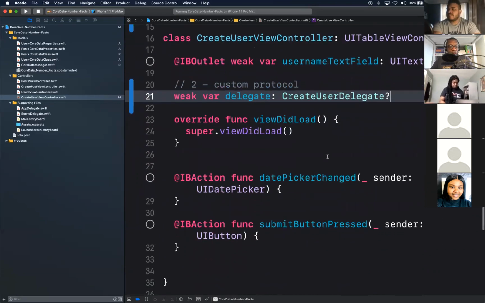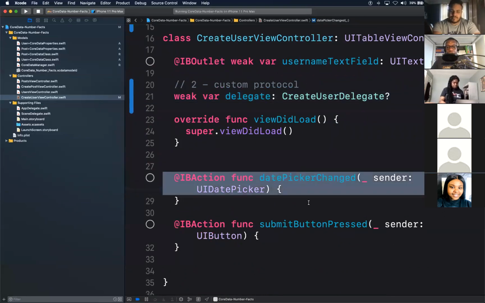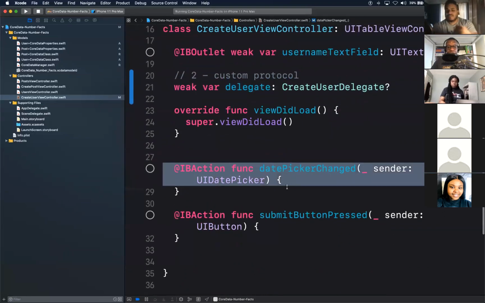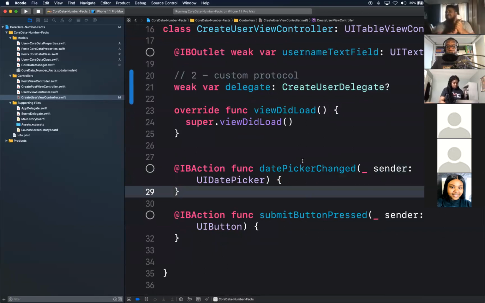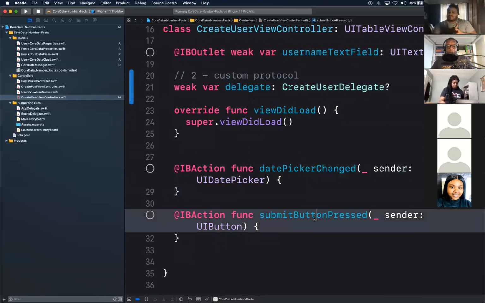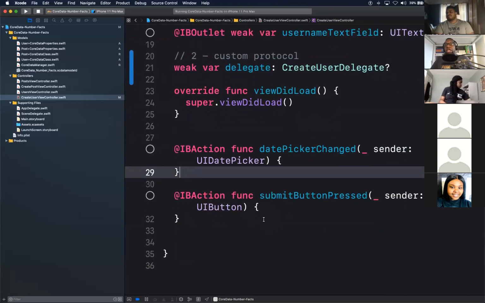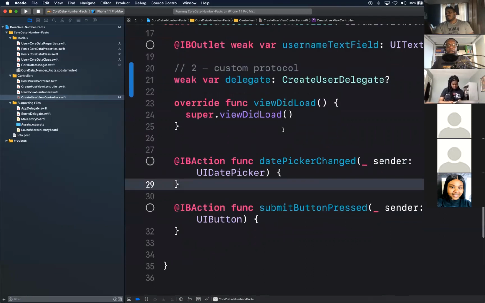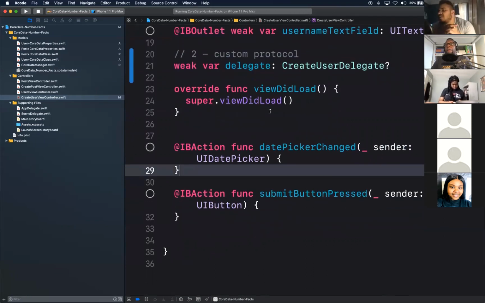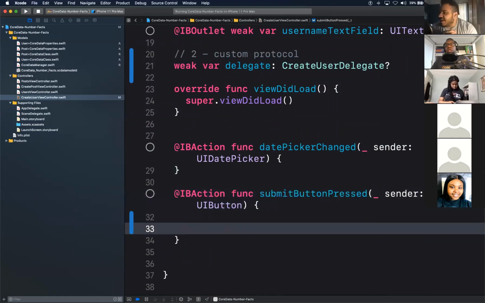Did pick a change. I don't think we're using this. Are we using this? I don't think we're doing any code in here, do we? We have a submit button. We'll come back and revisit that. But when the user clicks on the submit button, that's where we want to actually set up the delegate. Everybody with me? Alex, don't we need the date picker change in a did select row at kind of way?